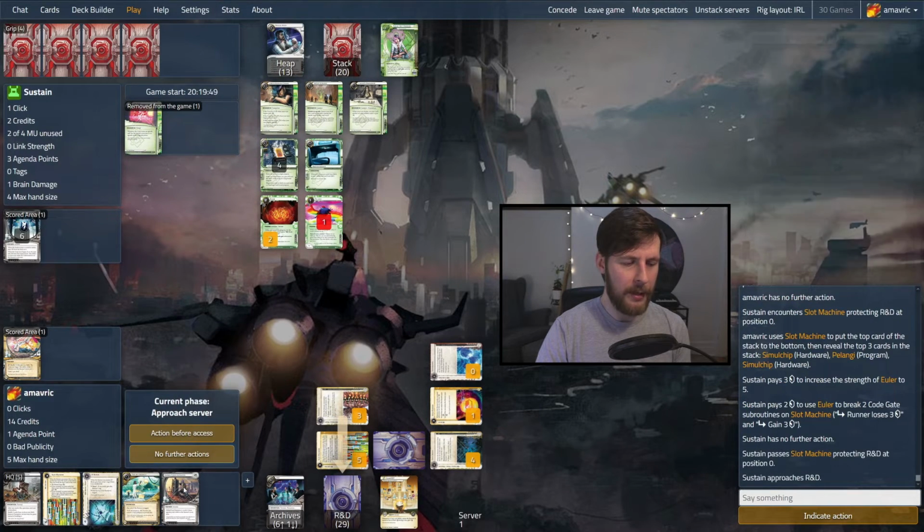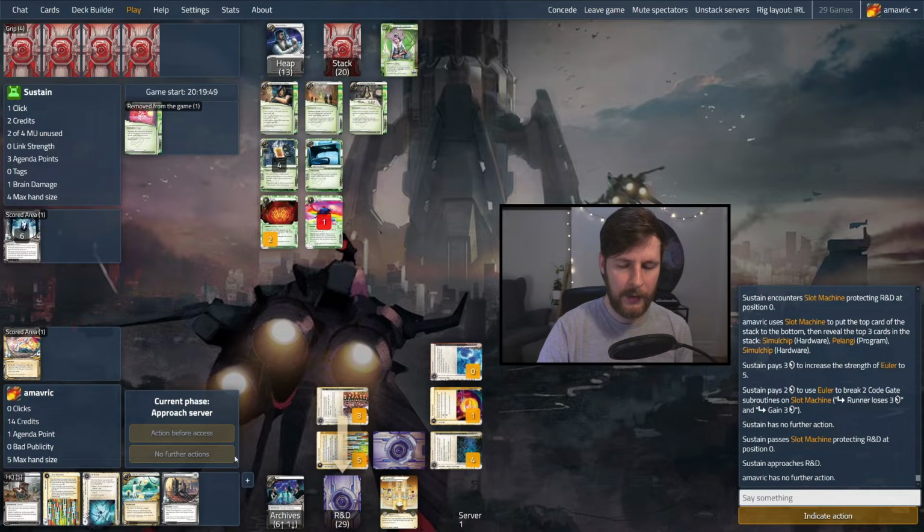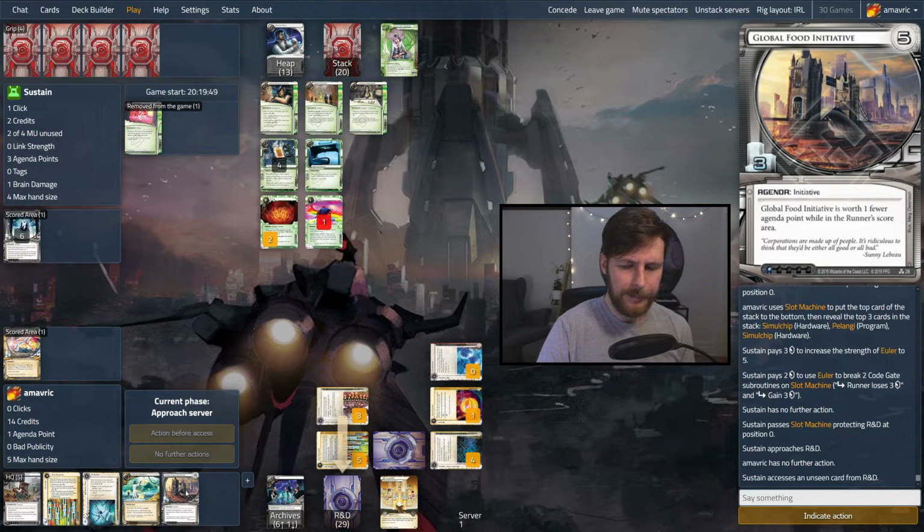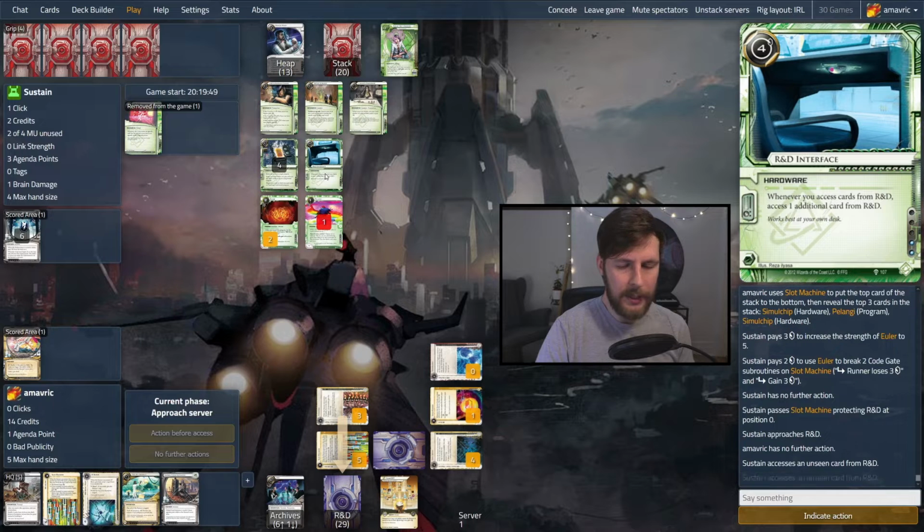I think Bologna might be better than food. No, we save influence. I don't think food is that great when we have so many 3-pointers in the deck. I think this is a mistake. We could save an influence and have a probably better agenda. It's a good card with exchange for sure, but I don't know. Access from R&D, they're going to see 2 with R&D interface.